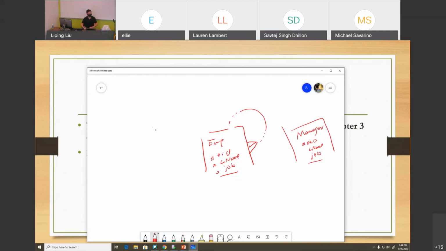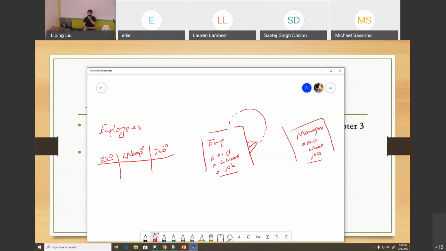All right. And then the question is, how am I going to convert that into relational model? This is the ER diagram, right? How am I going to convert that to relational model? Let's just do it as usual. So I'm going to create a table called employees. And then the employee table is going to have employee ID, which is the identifying attribute, employee last name, which is required, and employee job, which is optional, as they say here, okay?